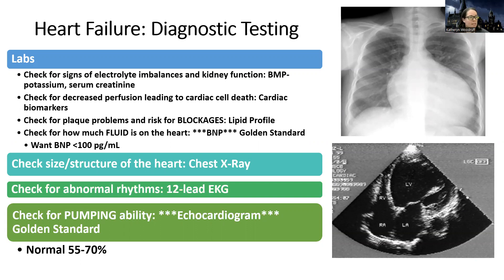There are labs we're going to check — things like potassium. These patients can be really prone to electrolyte imbalances, prone to kidney issues, and prone to fluid balance problems. So we really want to check how they're doing with that, and also kidney function, because if the heart's not pumping, the kidneys are not going to be working the way they need to. These people can have both kidney and heart failure.